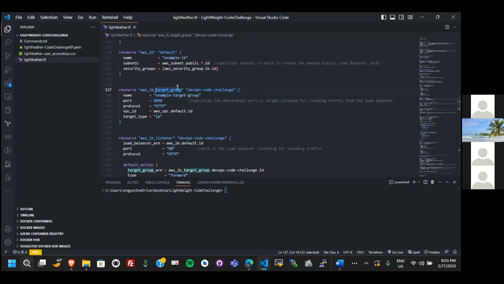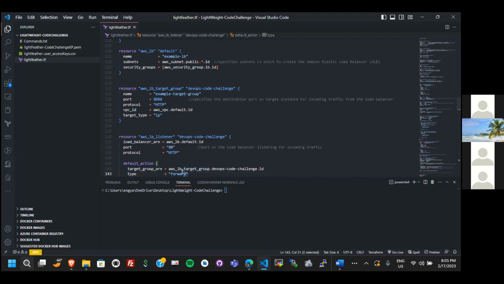So we'll be attaching Fargate to this group so that when a listener listens to an incoming request, it will forward it to the target group. And when it gets to the target group, it will check, okay, who is a member of this group? There's a target that has been attached to this group, and the request will be forwarded to the target.